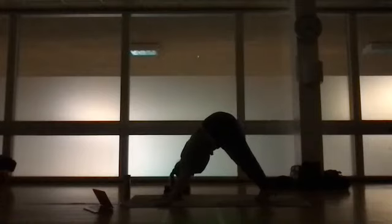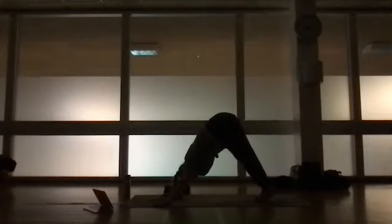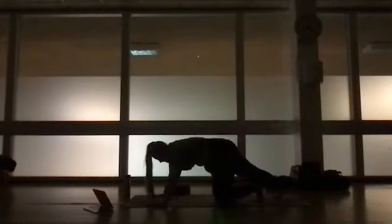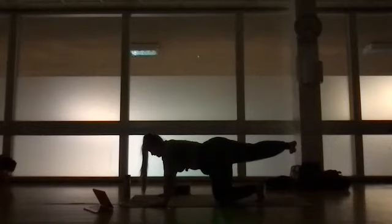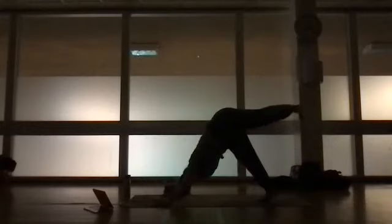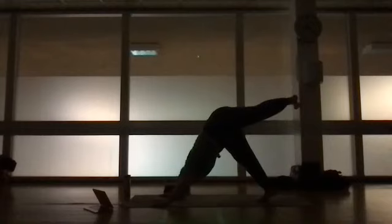Now from our downward facing dog, let's see if we can keep the left foot planted and maybe send that right leg up to the sky. Now if this again feels like a little bit too strong, feel free to drop the left knee and come back to what we did before and just lifting the right leg back behind you. Or maybe working that a little bit stronger, taking that right leg up to the sky, take a breath.